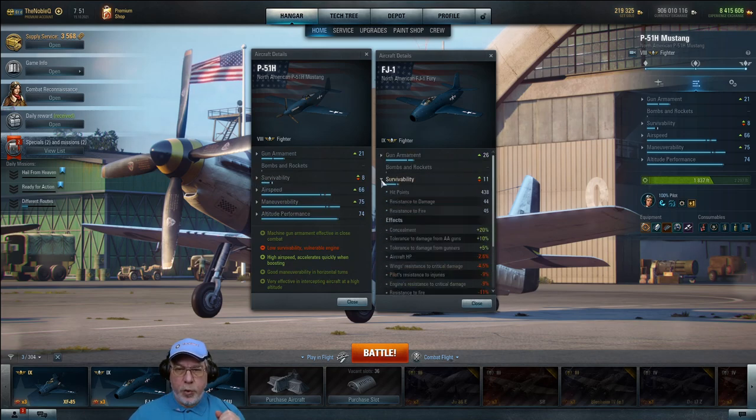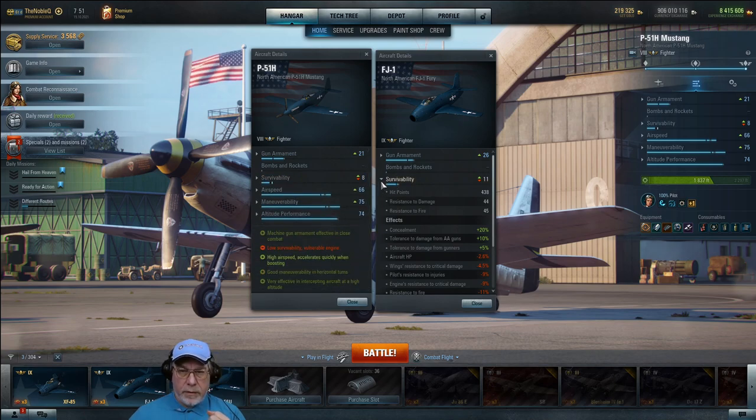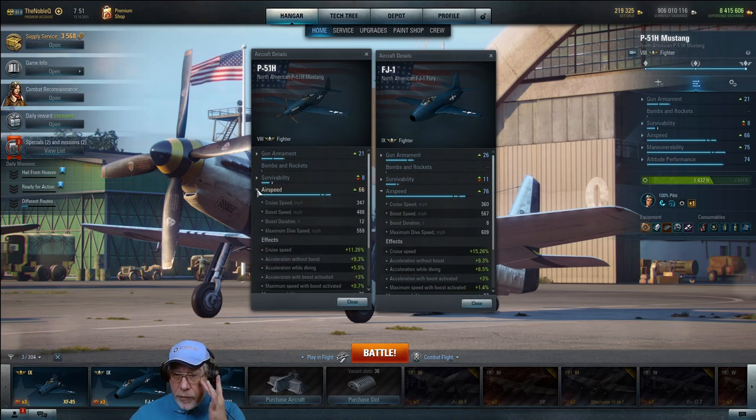Survivability, quite a big step up this time. The way I've built it, I've lost a little bit of hit points, but I've still got 438. Airspeed 76, considerable step up, as you can see, as you would expect with a jet. 360 cruise speed, boost speed, getting on for certainly 80 miles an hour faster. Only 8 seconds boost, though. Note that. So you need to use your boost more wisely.